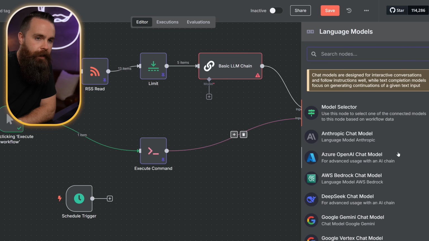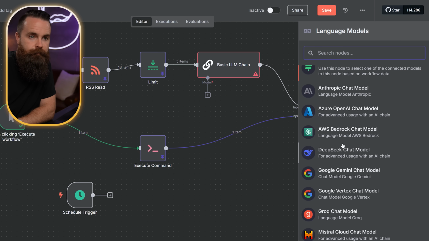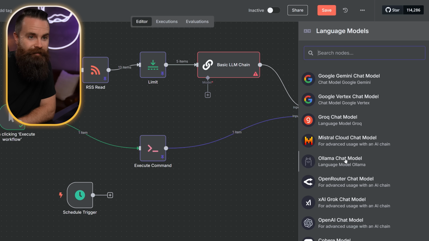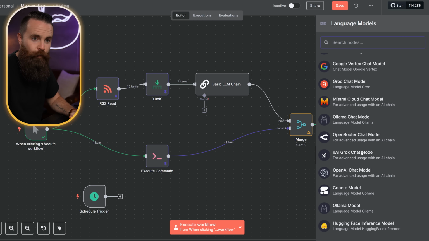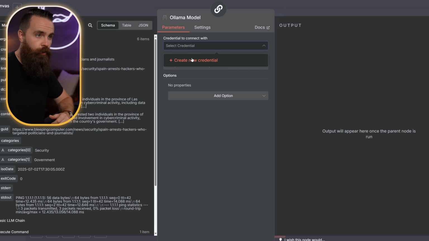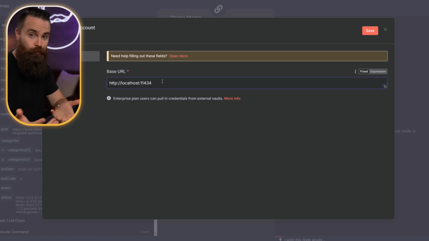Click on plus, and we have some options. Anthropic, Azure, DeepSeek, OpenAI, or even Ollama, a local model. So here I'll select Ollama, why not? We will need a credential. I'll create one right now, and it's just gonna be connecting to a host. Now, my local host is not running my Ollama server. It's gonna be Terry here in my data center.